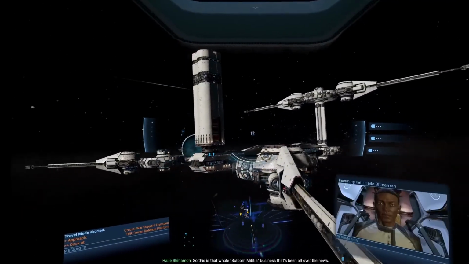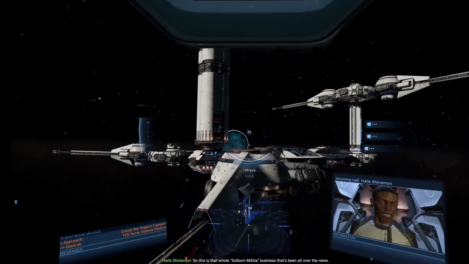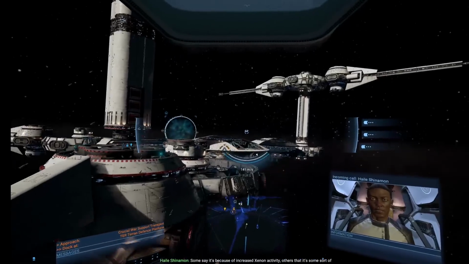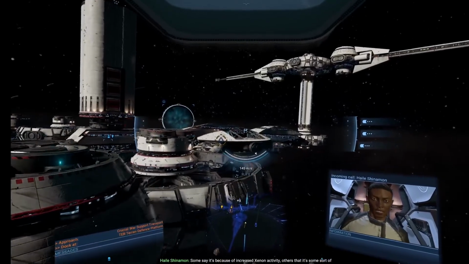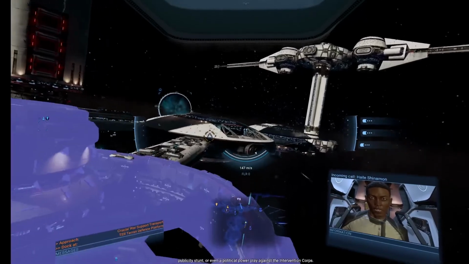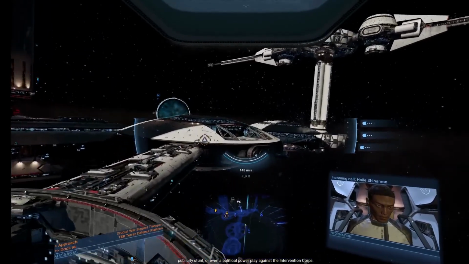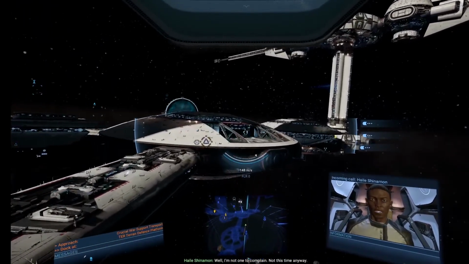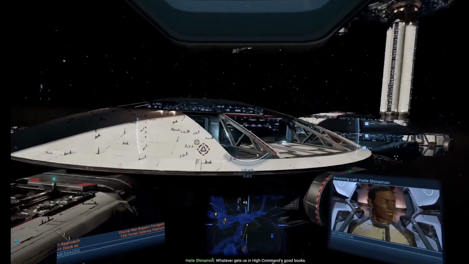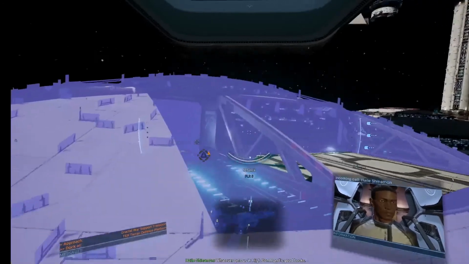Oh, they want us to dock. So this is the whole Soulborn militia business that's been all over the news. Some say it's because of increased Xenon activity. Others that it's some sort of publicity stunt. Or even a political power play against the Intervention Corps. Well, I'm not one to complain. Not this time, anyway. Whatever gets us in High Command's good books, eh?